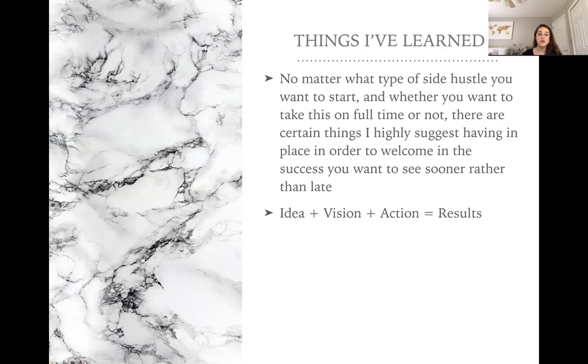And it doesn't need to be huge action. It could just be, okay, I'm thinking about it, and now I'm going to tell someone about it. Now I'm going to take a free webinar about it. And now I'm going to execute what I've learned in that webinar. It's all these action points, and all of a sudden, you're on a roll. We have to be willing to take that action and let the idea out of the head.